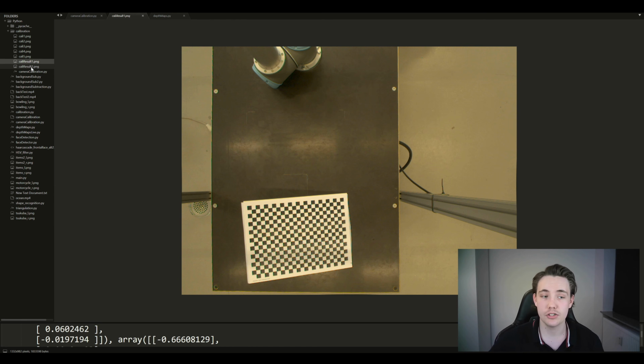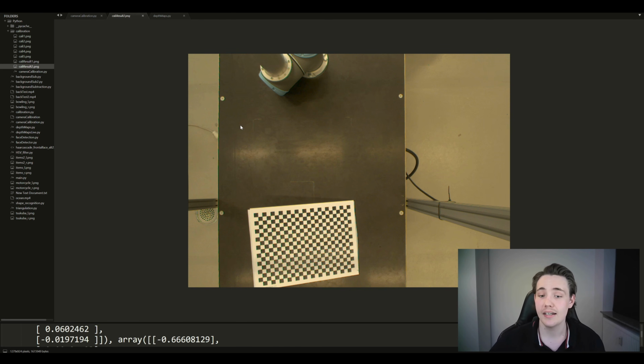So we can see that we have removed the distortion on our image. And if we look at the second result where we used remapping, we can see that we get exactly the same result. We have removed the edge here. We have a really straight line off our table, and we have removed this barrel and pincushion distortion, so we don't have these curvy edges out here to the left of our image.